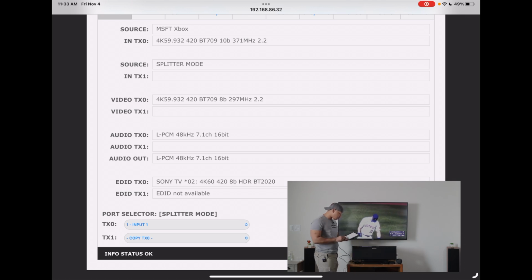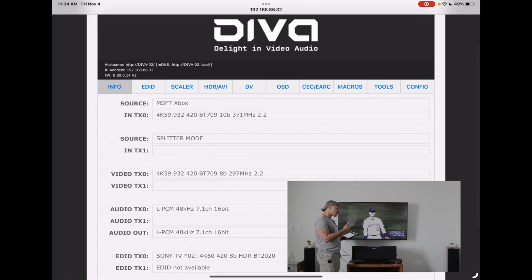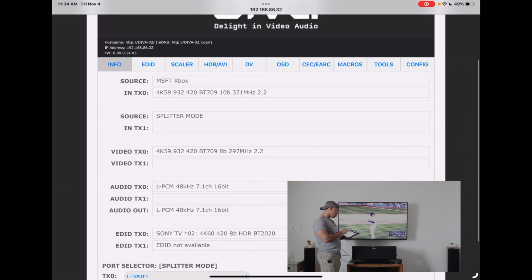Okay, so it recognizes my Sony TV. It can do 4K60, 420, 8-bit HDR with BT 2020. And then if we look at the source on my HD Fury Diva, it's the Microsoft Xbox, so it's plugged in, just in case you're wondering that it's not actually plugged in, but it's the Xbox. So the input signal is 4K60, 420, BT 709, 10-bit.